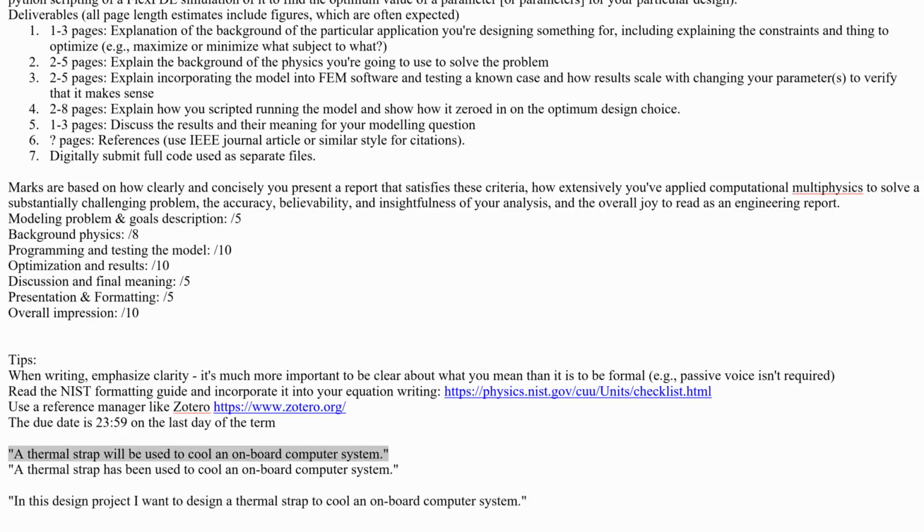You're not saying, oh, this is going to be used maybe by NASA in the future or something, but this is talking about what you're going to do in this project. Even though this is a lot less formal, the clarity that's added from this is more important. So if writing in passive voice means you're going to be unclear about things, then sacrifice the passive voice if necessary.